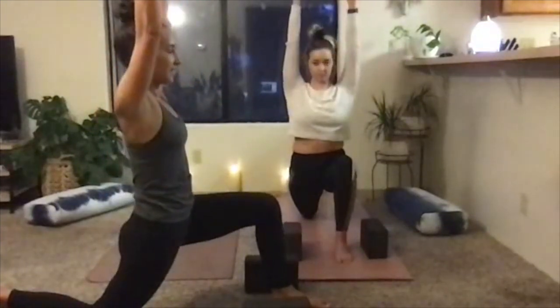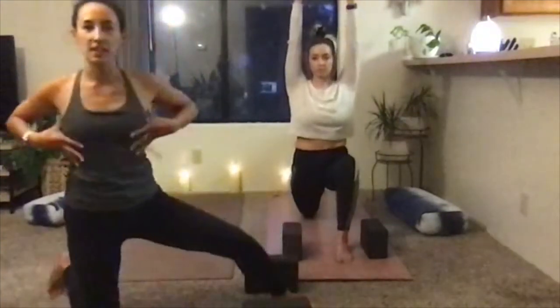Pull your belly in. You want to try breathing where your lungs actually are, so in your rib cage. You want to feel your chest going front to back and side to side.